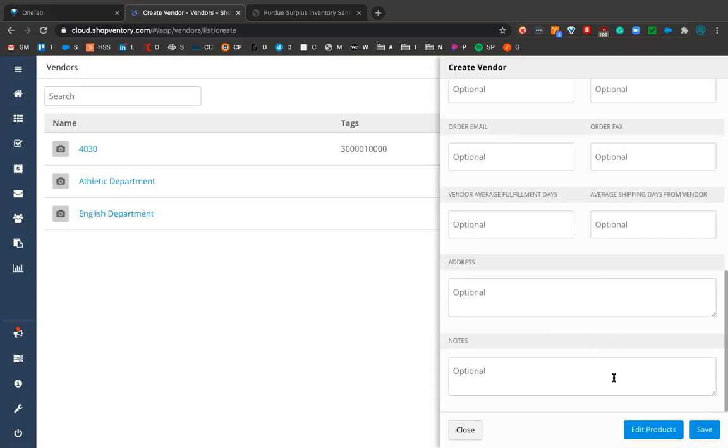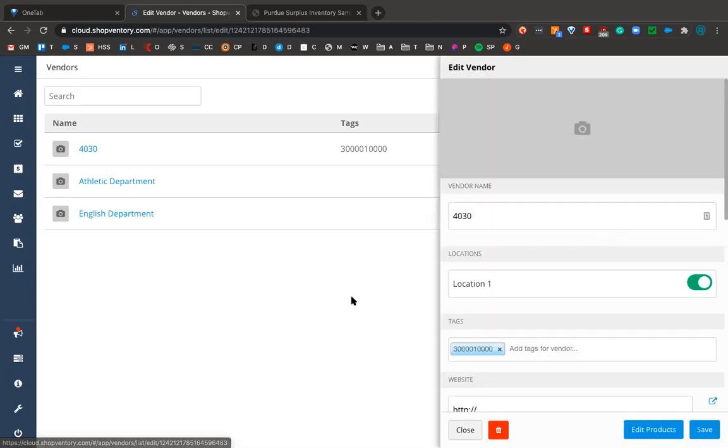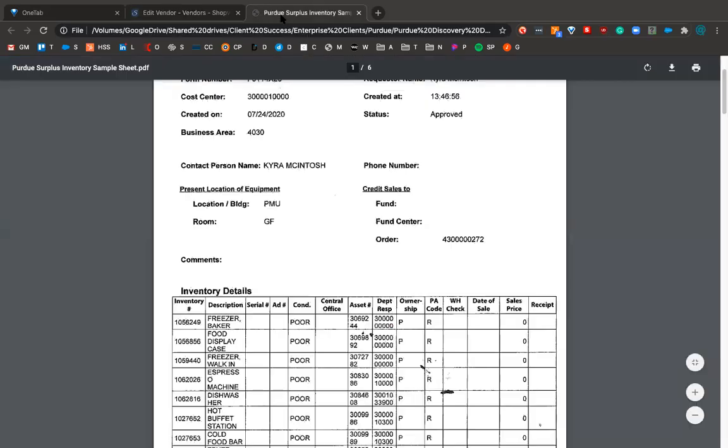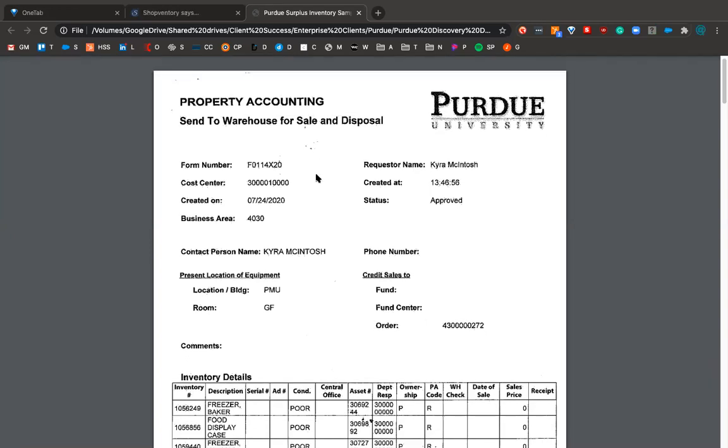Once the vendor is added, you can edit the products associated with that vendor, save it, or just close this. I've already started by creating a vendor, and in this case, I called the vendor 4030, which aligns with the business area from the Purdue property accounting sheet here.